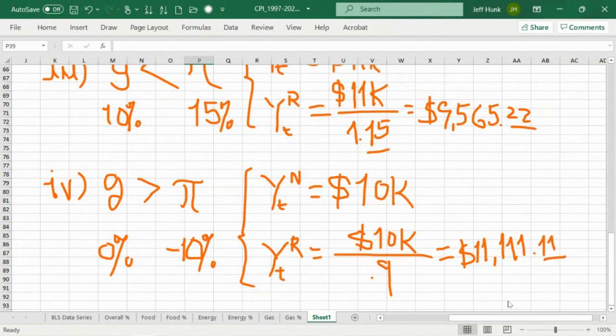So when there is deflation, the purchasing power of your money goes up. So you might think, oh, that must be a wonderful world, because the price level is low, so with the same amount of money you can afford more. But you think that's a wonderful world? No, it's not a wonderful world. This is a terrible world. Why?